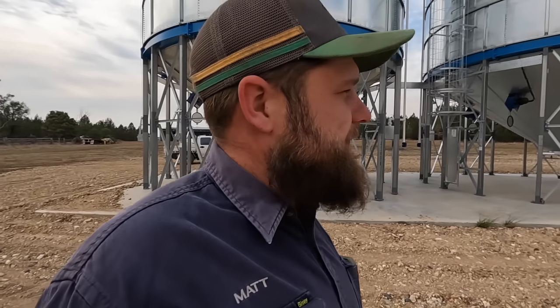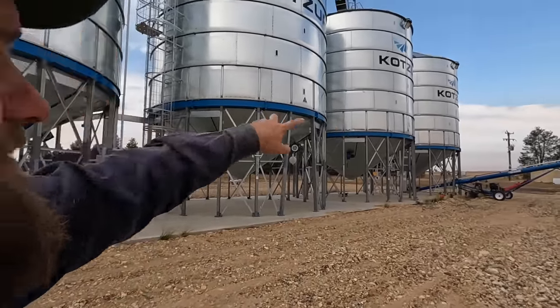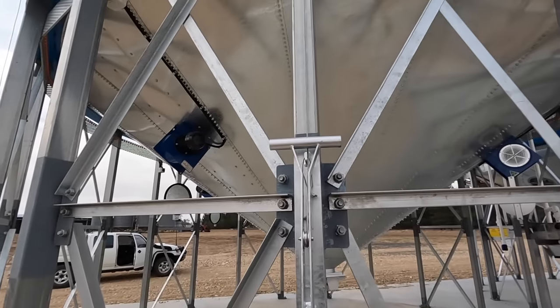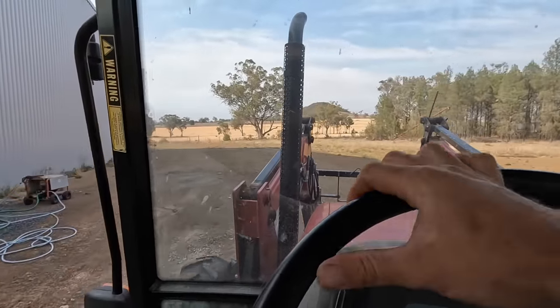So yeah, that was a fun 4 or 5 hours, but anyway, it's working absolute treat now. It's going beautifully, so that's the important thing. So yeah, we do still have 2 silos full of last year's organic wheat. We're still holding on to that, so we should have 2.5 or nearly 3 silos full of organic wheat by the time we finish this harvest. So enough yakking, I'll lift the lid, get the auger, we'll try and put it in, and we'll see where we get to. Right, let's hook this up.